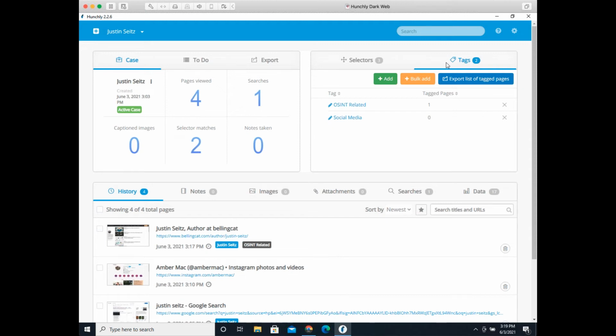So tags are extremely useful, and particularly for those of you in law enforcement here today, this will assist you tremendously when you're doing disclosure. Instead of having to scroll endlessly through your history, having some tags set up will help, because when it comes to disclosure you can build little packages, and it does make your life a lot easier. Hunchly produces a lot of materials, so disclosure can be a big task, as you all know. All right, so that's tags.